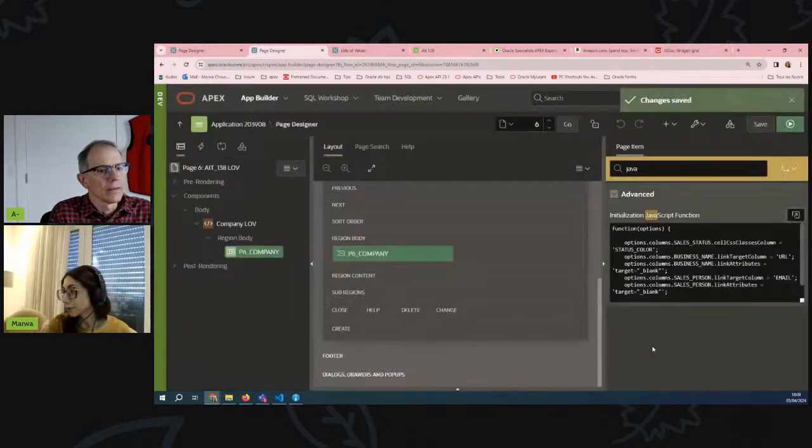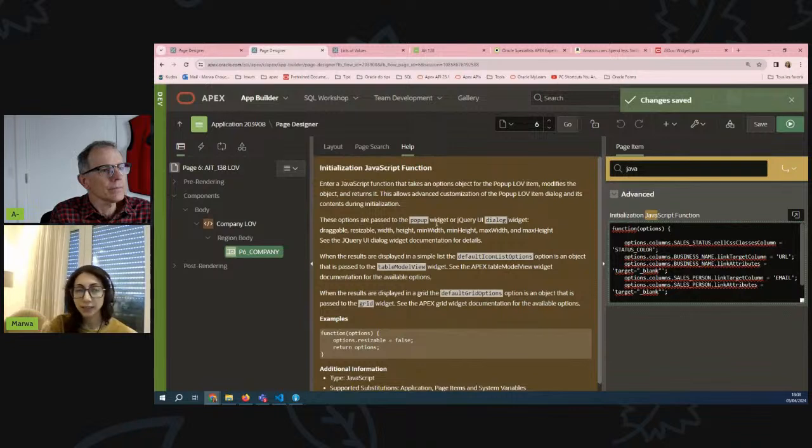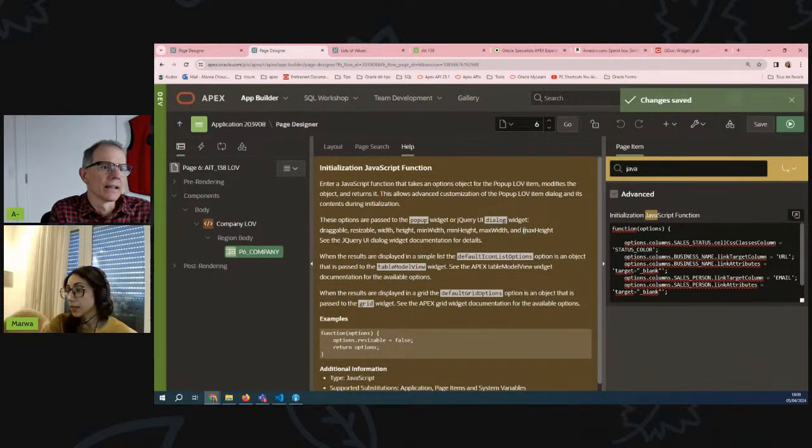Yes. So let's take a look at the help section for this JavaScript code. It would help us a lot. So mainly here it describes three types of widgets. The first one is the dialog widget, and here are the attributes that we can change: draggable, resizable, width, etc. Most of these could be done declaratively. So you're not likely to use the dialog widget. You could, but you could do it declaratively. So why would you? Exactly. The second one is the table modal view, and the one that I used is actually the grid widget, which has the columns options.